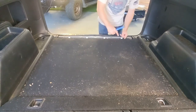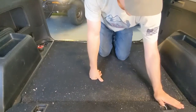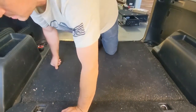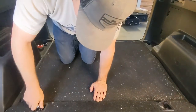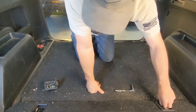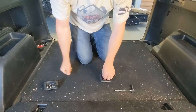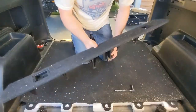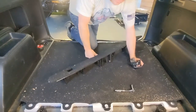Now there's just like a little hook. So we do gotta take this part out. There's a little section here. I don't know if you can see that on camera. Got those guys out. This comes out. Then we can take all the carpet and the insulation out.